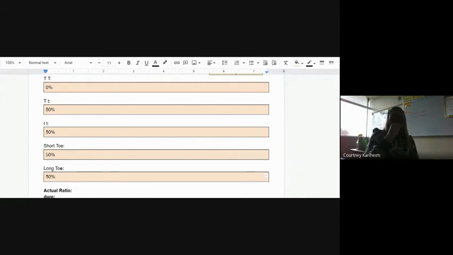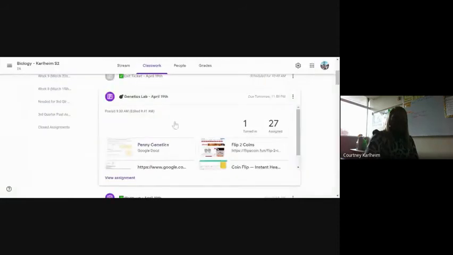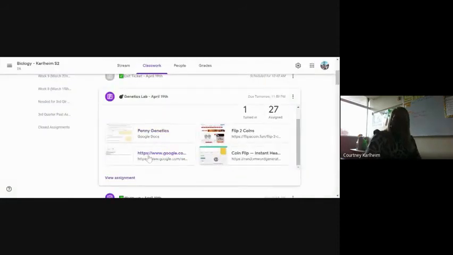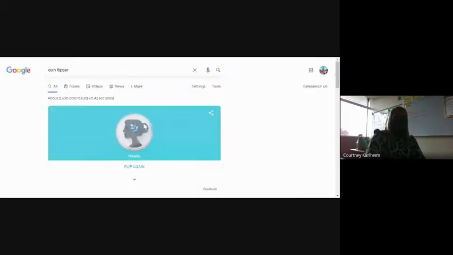So then you're pretty much going to be doing the same thing with flipping your coin, except now you only need one coin. So if we go to the classroom, I gave you guys this one. I just typed in Google, like coin flip. It's just like what we did with the Making Babies lab. It's the same thing. So there it flipped, it's heads. Sorry, guys. It just flipped onto heads for my remote group.